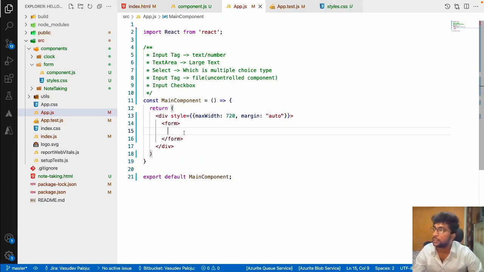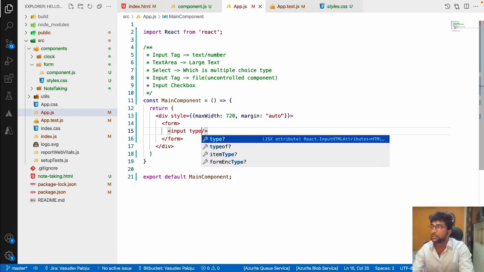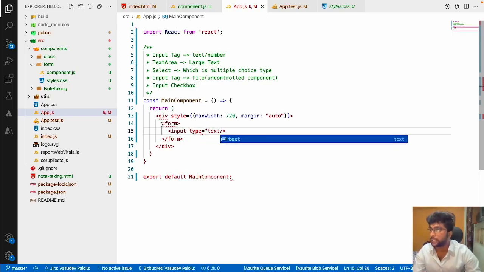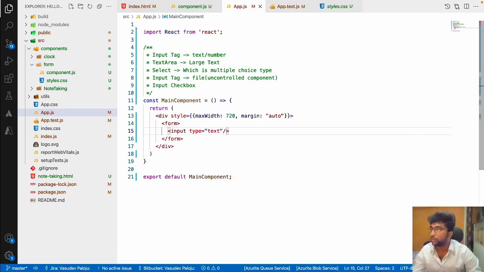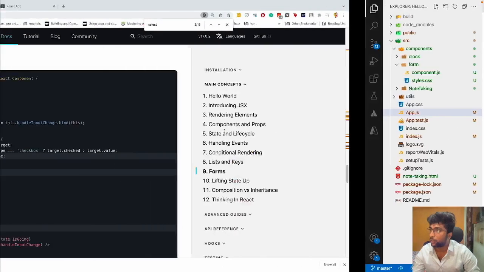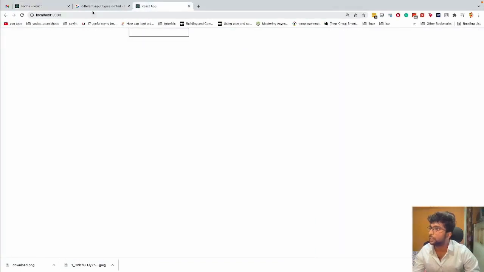So the basic form tag, right? And inside the form we'll have different input elements. Okay, so input first, type will be text. Okay, so if you see now in the UI, right? So we got one input element.